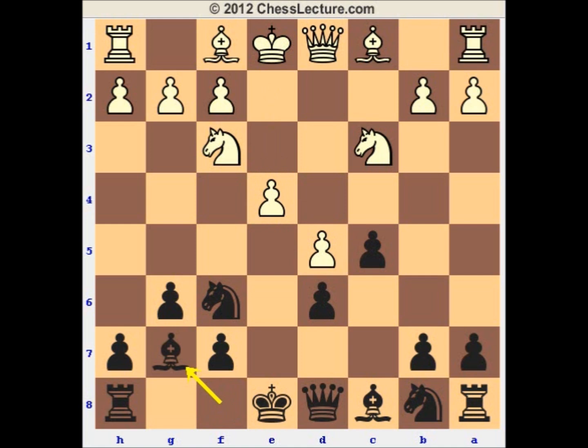Okay, continuing. Bishop g7, bishop d3, an active square for the bishop to develop to. However, nowadays, white usually, if he wants to develop the bishop there, first plays h3 in order to prevent black from doing what he did in this game, playing bishop g4 and trading off his light-squared bishop.